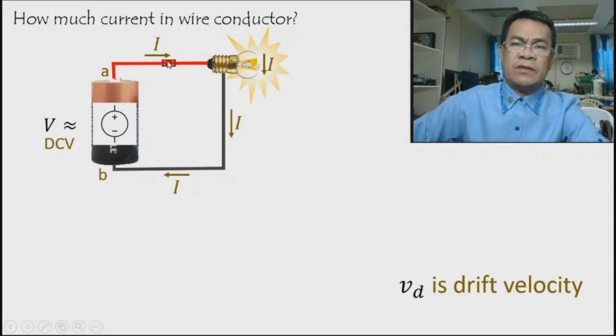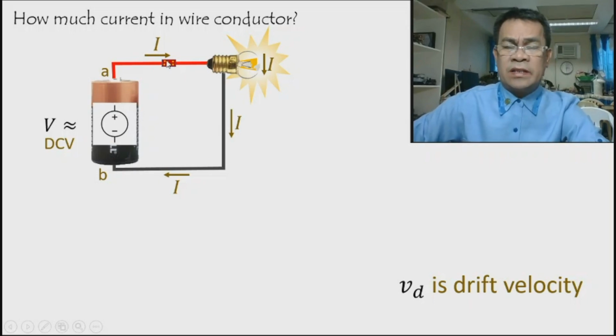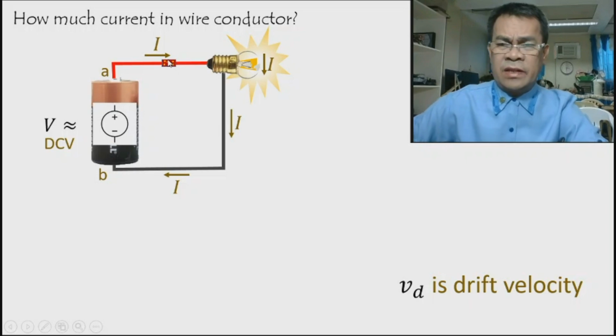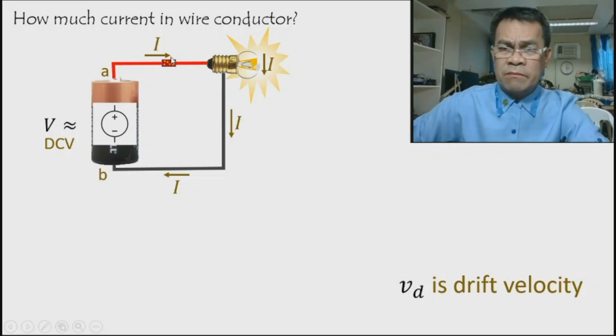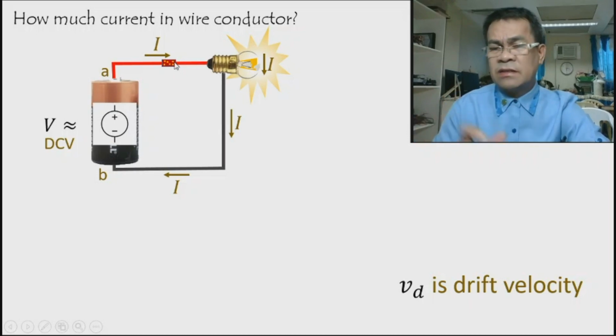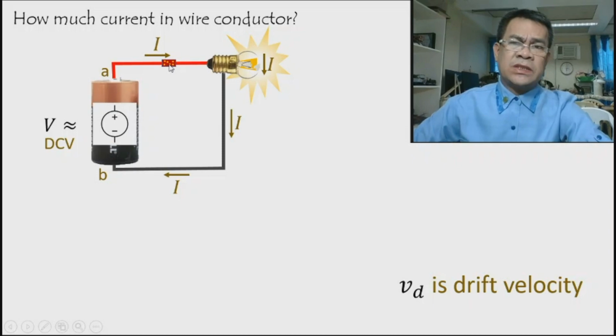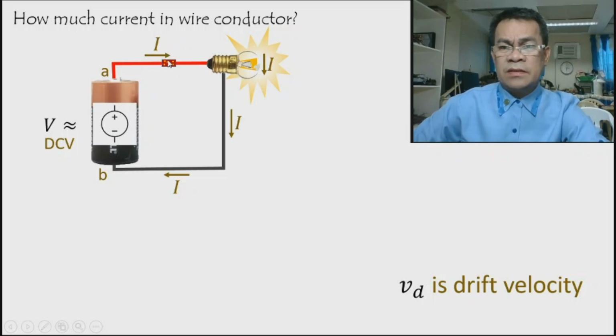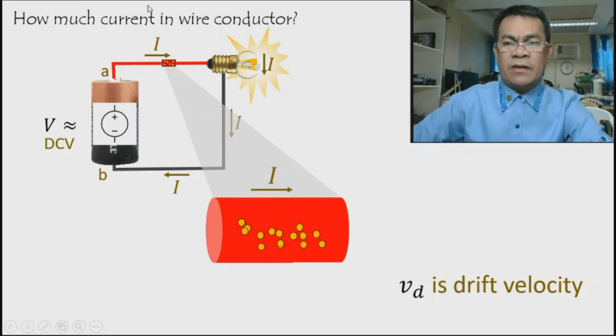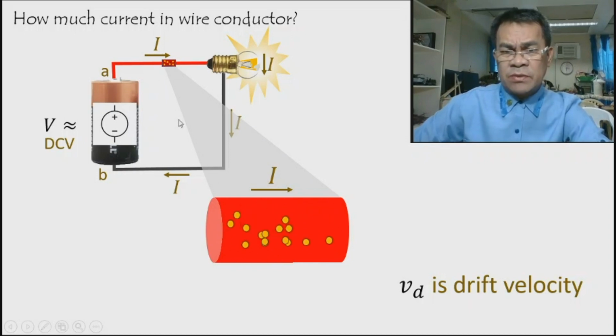Take note that it is not only one electron. Electrons are very small particles. So when we say part of the wire, there are millions or thousands of electrons for that small distance of the conductor. So the question now is how much current within this segment. Take note, I is what? Q, the number of charge inside this element for a given time, is the current. When you look closely at a very, very small segment, this will be the behavior.